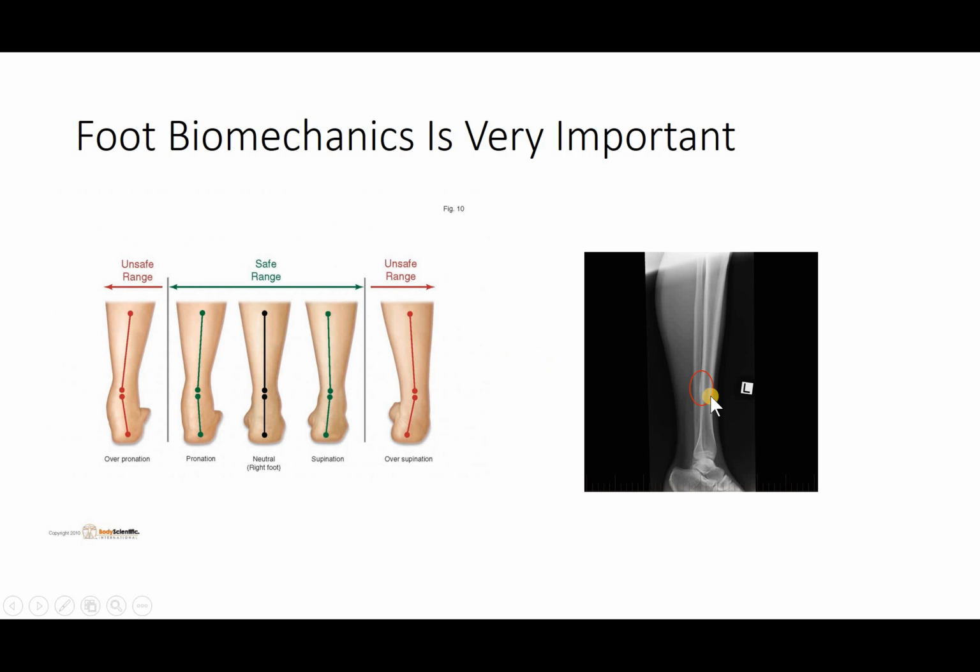Okay, so over here you're seeing evidence on X-ray of stress fracture in the bone. So you're seeing, here's the calcaneus, there's the talus, and other tarsal bones. You'll learn the names of these later.